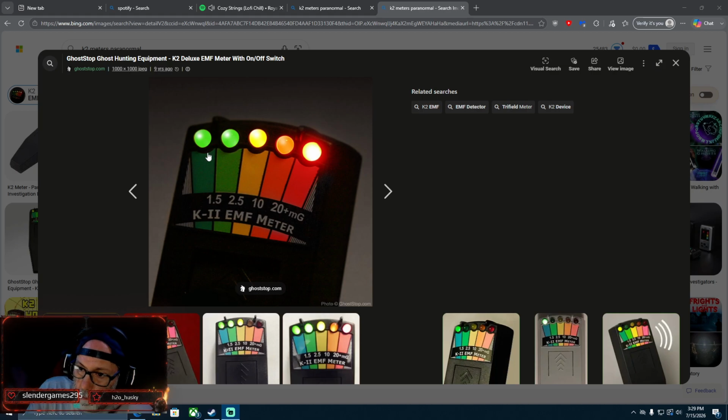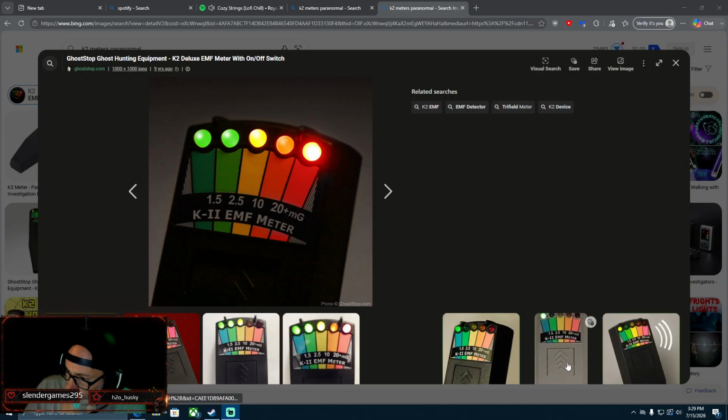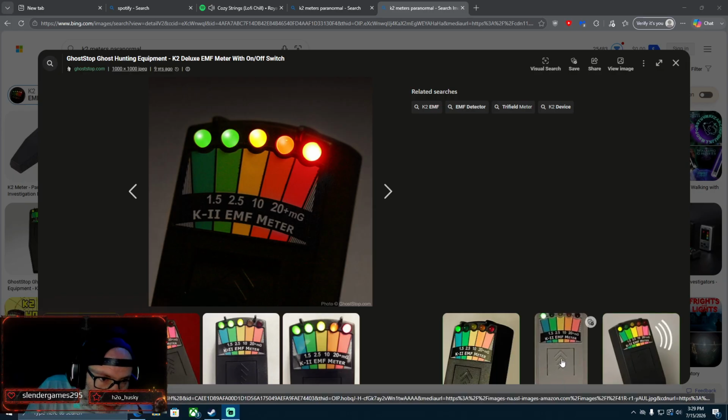But you can see, you got 5 lights. They're all lit up. This little section right here is where the button gets pushed down, and it's a click type button, so you don't have to hold it down. That's the button I'm talking about. You push it down, it clicks into place, it stays down, it stays lit up.